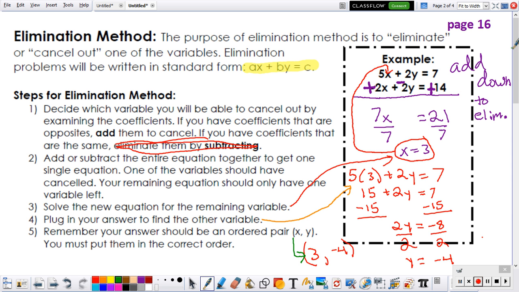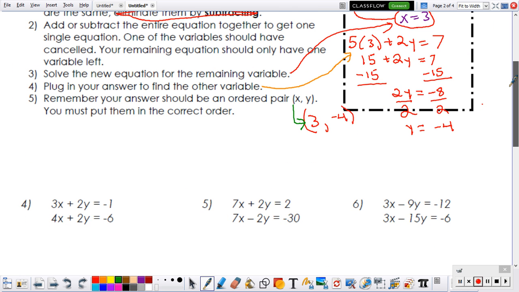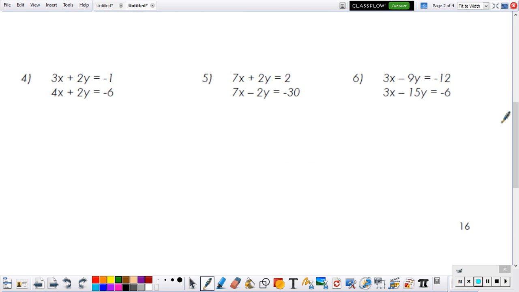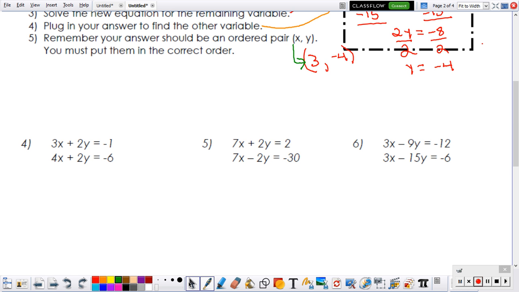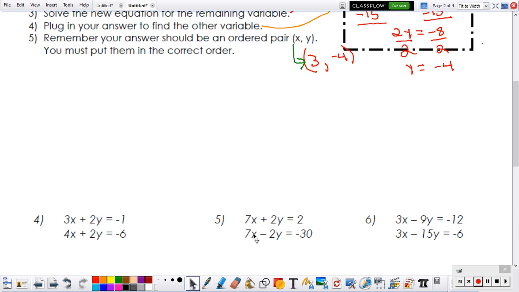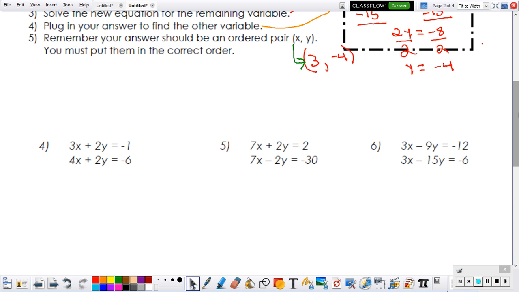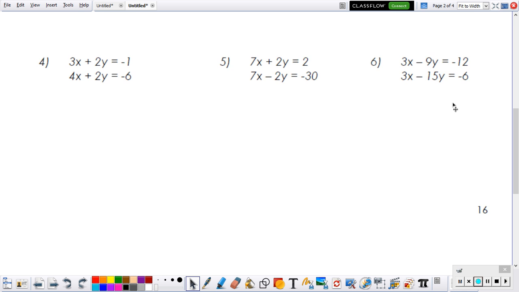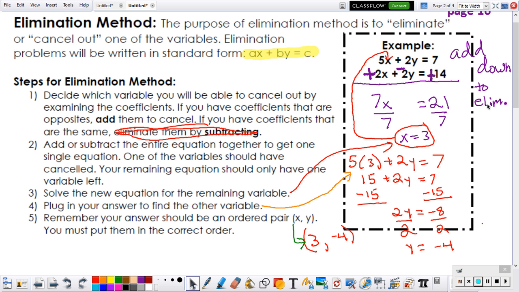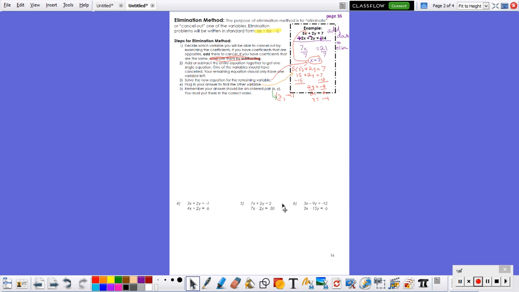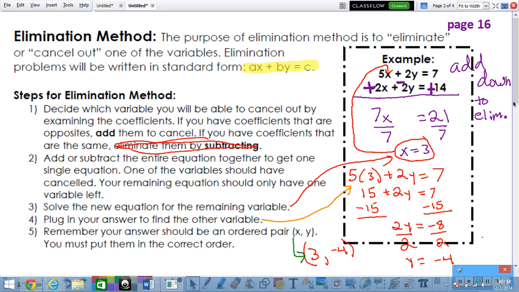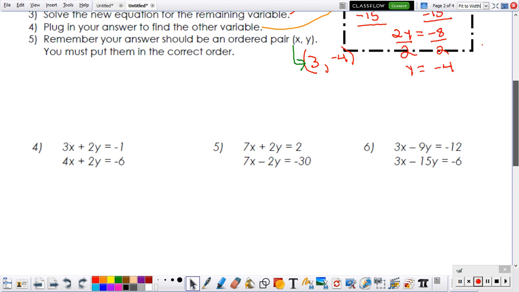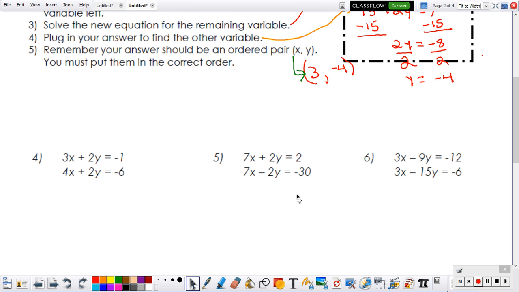Let's take a look at the first problem. Okay, so when I look at these, I feel like I'm missing some problems. I feel like you will have more. Are they hiding? I feel like we're missing some problems, guys. Hold on, let me see if I can find them. I don't know where they went, so we'll just continue without it. So if you have 1, 2, and 3 on your paper, you'll just have a little extra space.